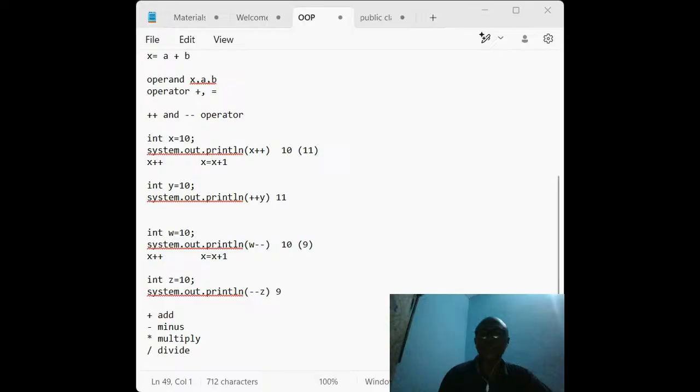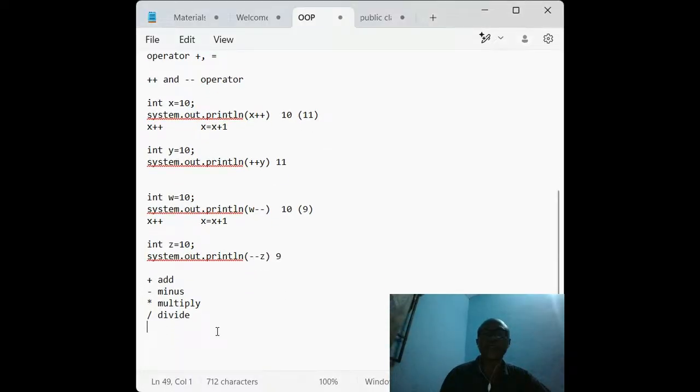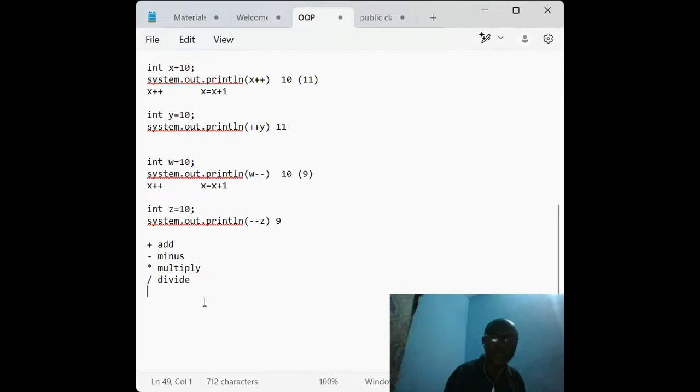All right, let's proceed. If we have these simple arithmetic operators, of course, you all know BODMAS. I think BODMAS in mathematics simply means brackets, of, division, multiplication, addition, and subtraction.